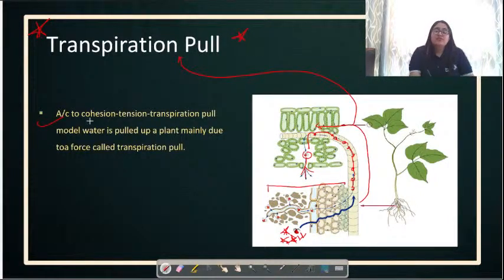So according to this very important model, students, the cohesion, tension, transpiration, pull model, it is the most widely accepted model which actually explains how ascent of sap takes place, how water along with the minerals is carried from root xylem to the leaf xylem with the help of this major force responsible for doing this movement, that is transpiration. That is what we need to discuss in the next class, right?